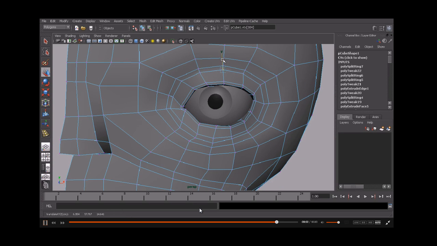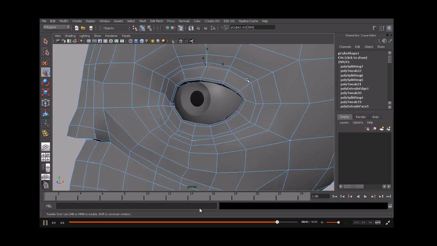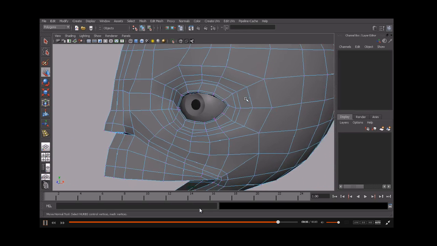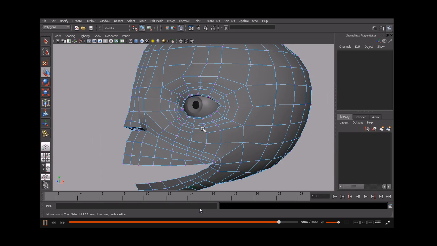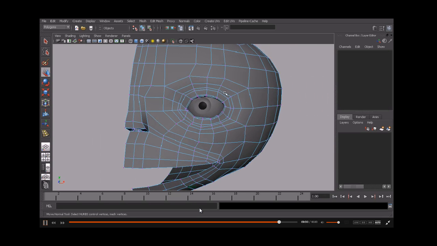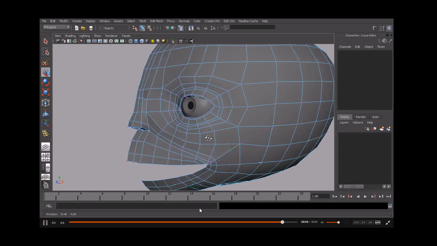Keeping in mind that I do want to have a little bit more tightness in here, so I'd leave these a little bit closer together. Okay, just think of that when you smooth it. Points and edges that are further apart, you're going to have a smoother surface. Edges and points that are closer together, you're going to have creases and more sharp edges.